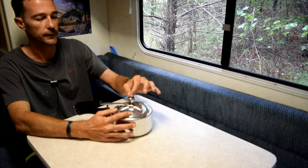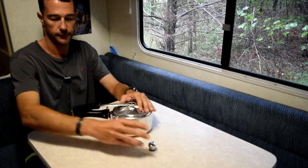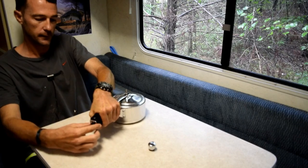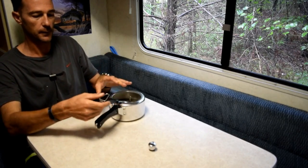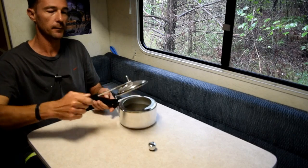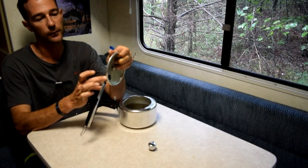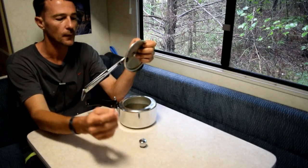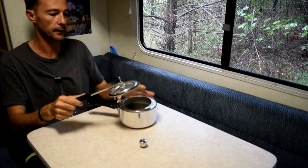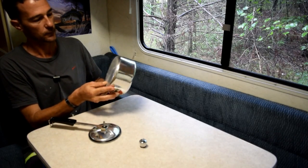On the top here it's a jiggler, but it really doesn't jiggle when the pressure builds up — this thing actually lifts up, lets off steam, and goes back down. The way this is set up, the handle is attached to the bottom handle. You twist the lid and it will come out. The safety valve is right underneath the handle — if it gets plugged up, the safety valve will release the pressure inside the pot.